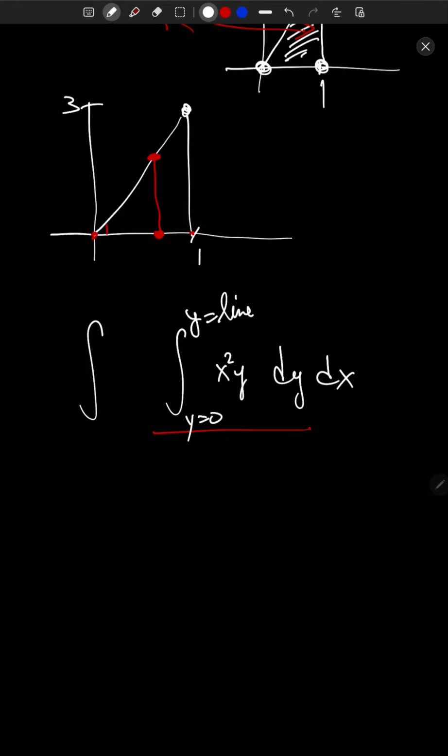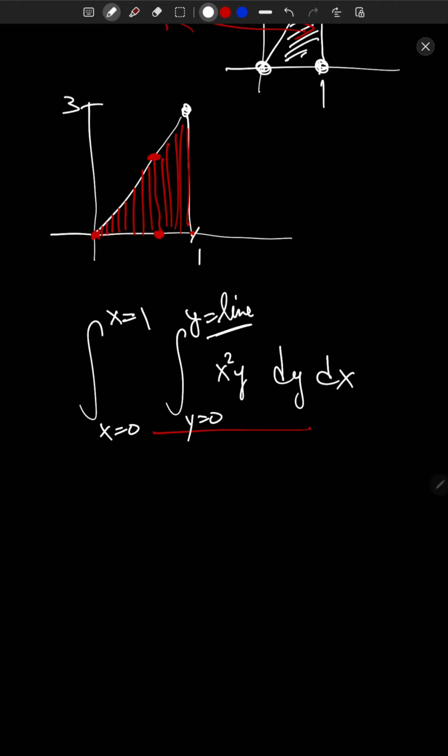Okay, and let's set up the x as well right now. We need these vertical lines to fill up the entire region. Same idea as from last time where we needed the vertical lines to fill up the entire rectangle. Now it's the entire region. So we start our first vertical line here. And we do vertical lines starting from x equals 0. And our last vertical line is at x equals 1. So that means our limits of integration here are going to be x equals 0 to x equals 1.